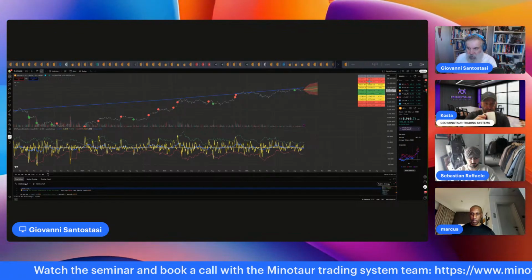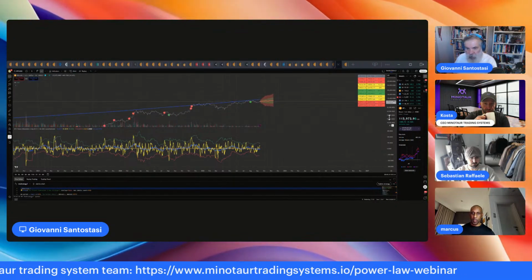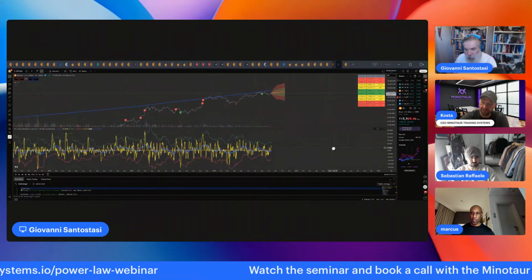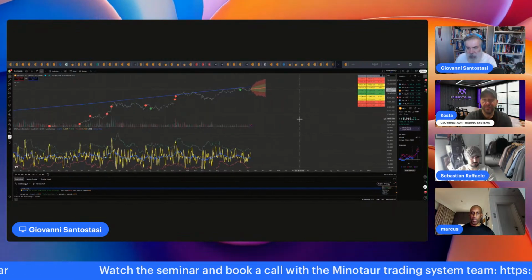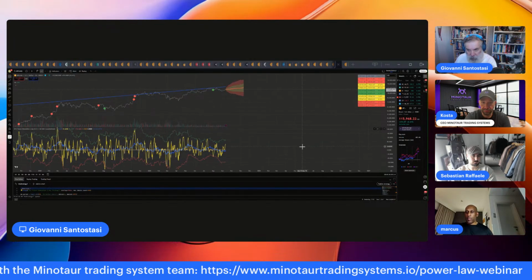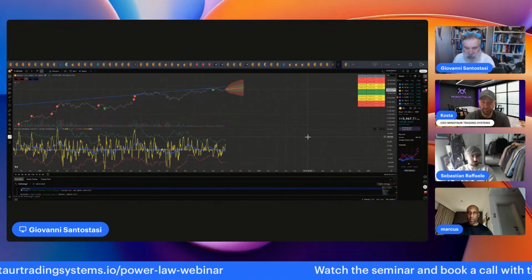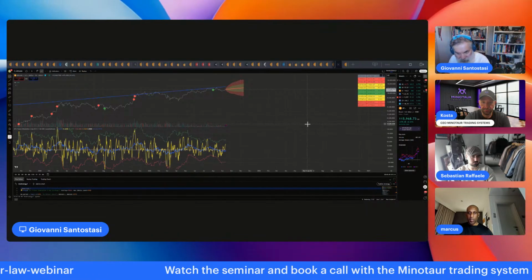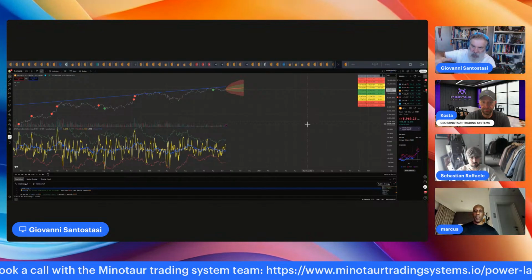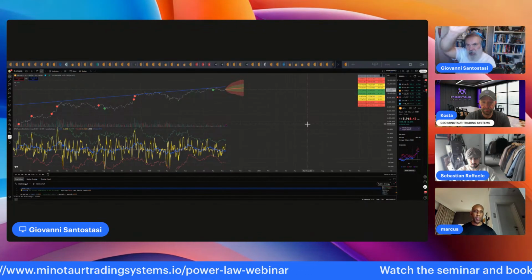So what we are seeing here is a few things. Let me explain them. If you have followed my posts on X in the last several weeks, it's something that I explored before, but I went deeper, and now I really think this is kind of a holy grail in understanding Bitcoin. The idea is that if you're focusing on the returns, right? Returns is one of the best things to understand what an asset does, and returns, in my definition, is basically the ratio between the price today and the price yesterday, right? So if you're focusing on that, the returns over time decay.